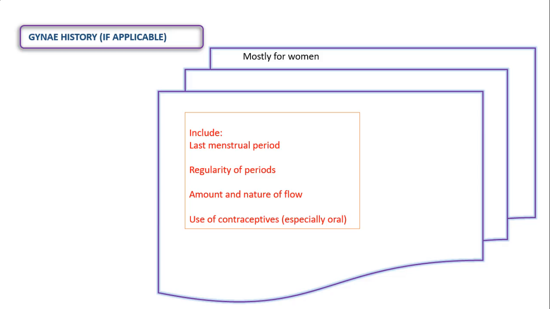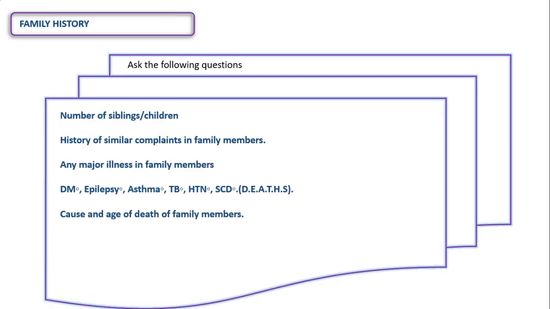For family history, you would like to know how many children the patient has or how many siblings. You ask about at least a similar complaint in the family. You may find that the whole family is having the same problem because they are exposed to the same things. For example, malaria usually has this pattern where one person is infected in the house, and within a week or two, another one will start presenting the same symptoms. So you know that, okay, obviously something is wrong in the house.